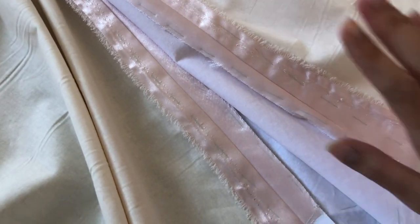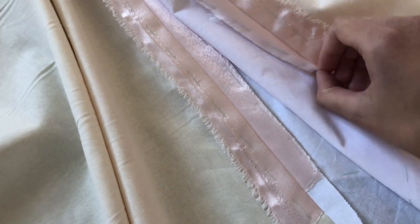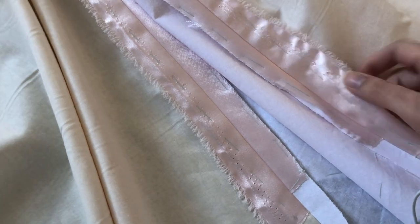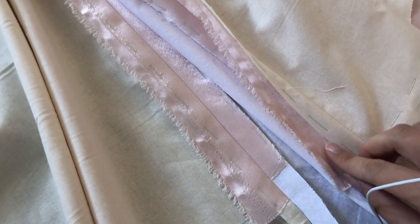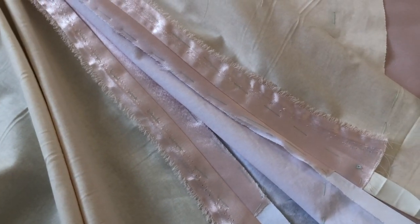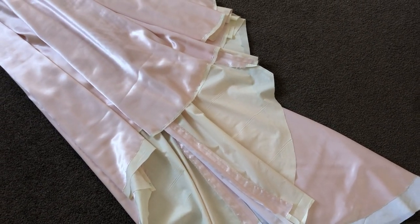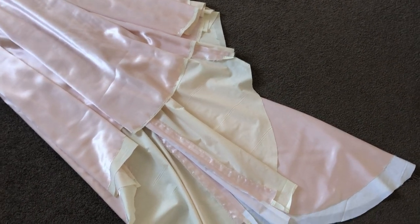First off, I am going to bring this to the ironing board and iron all of these raw edges under like that. I'm going to do that for all of the edges, and I might need to trim off some of the excess fabric as well. Like this is a lot of excess satin fabric, which I would trim down to match the cotton. I will probably just time lapse all of the ironing because that's not really fun to watch. And as for the sewing, that's pretty self-explanatory as well. So let's get to it.